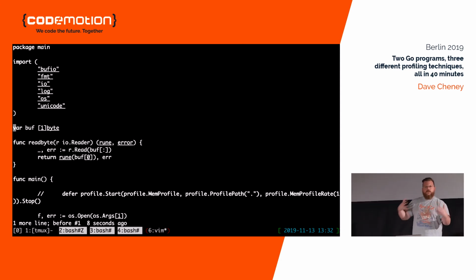In attempting to improve the performance of this code, I've changed one very fundamental thing about it. Because the buffer is now being shared across all the invocations of read byte, it's no longer thread safe. It's no longer safe for two things to call read byte at once, because then they conflict in their buffer.